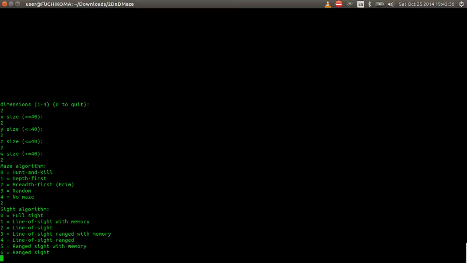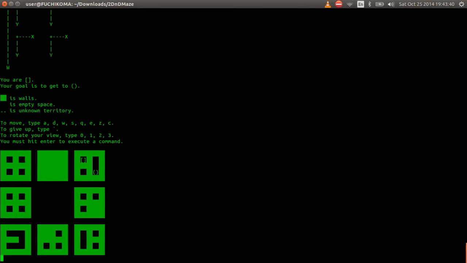Part 4, 4 Dimensions. I'll just make a quick 2x2x2x2x2 maze. As you can see, I'm in a little sub-maze, surrounded by other sub-mazes. I can move around as usual, but I can also jump from sub-maze to sub-maze, moving to the same relative position in the other maze. I can do this as long as there is a hole in the wall in between.